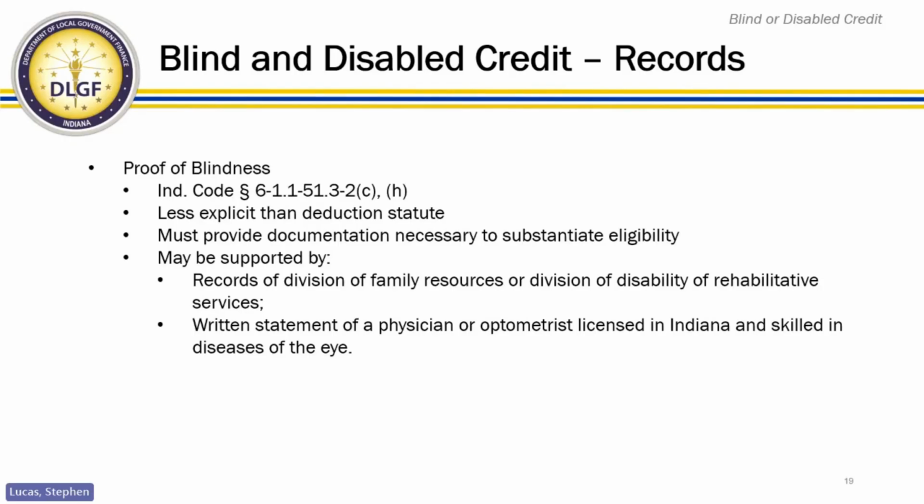So those standards for providing proof were included in the deduction statute. They were not carried over to the credit statute, although certainly if an applicant can provide either of those, that would be sufficient. However, I read the credit statute to mean that that's not the only proof that could be provided. So again, it's the auditor that makes the determination about an applicant's eligibility. If the auditor isn't satisfied with the documentation the applicant has provided, you can always ask for more information. It's on the applicant to provide that proof that shows that they qualify for the credit.